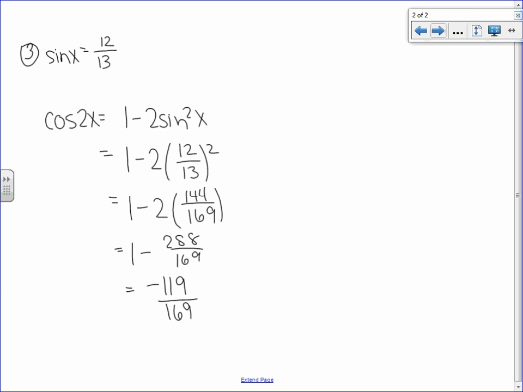Now, did they want me to find just this? Perfect. So that is going to be choice 4. Easy peasy, just using the identities. We did number 4 in class. That's weird. All of those answers were choice 4 on the front. Weird. So then we have to do number 5.